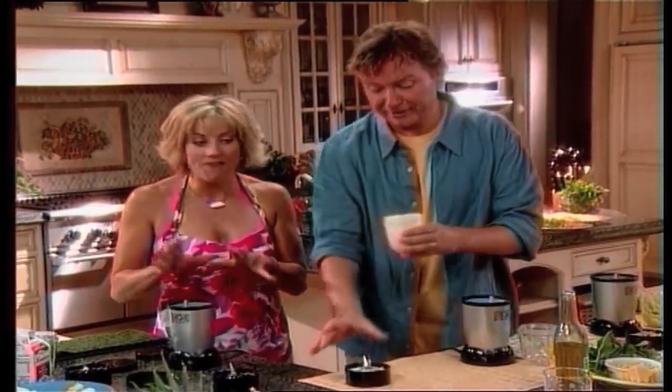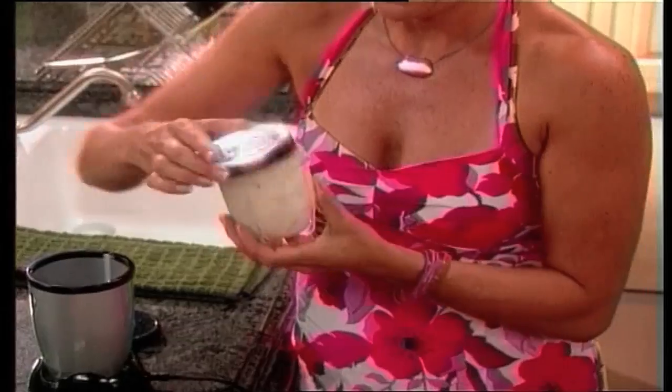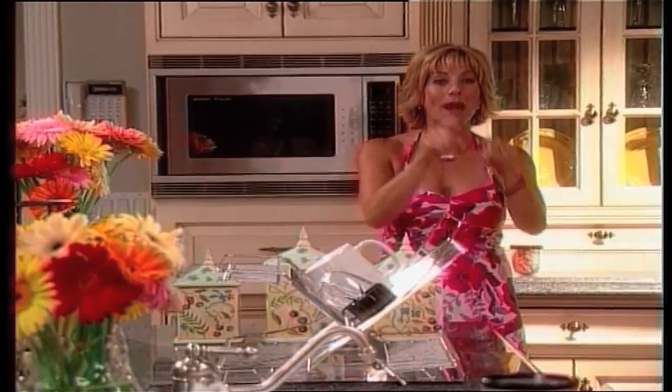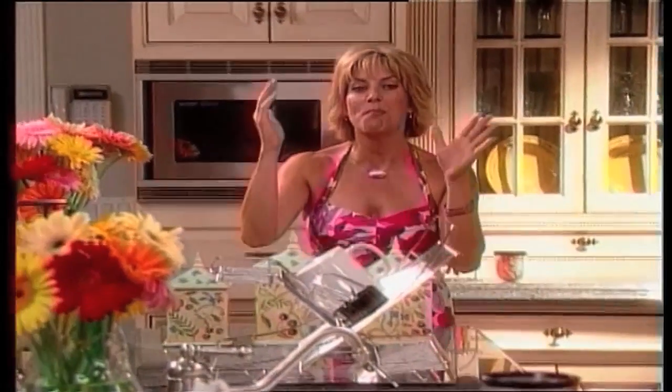And here's some Bullet fast magic that no other machine will do. I'm just gonna twist on one of these vented lids, and I'm gonna put it right into the microwave to cook for about 30 seconds. You're gonna cook with it? Absolutely. So now the machine I just prepared my meal in, I'm also going to cook in without ever dirtying a single pot or pan.